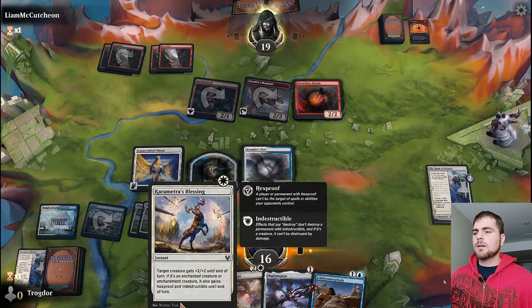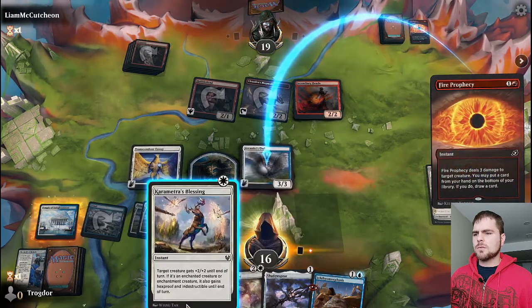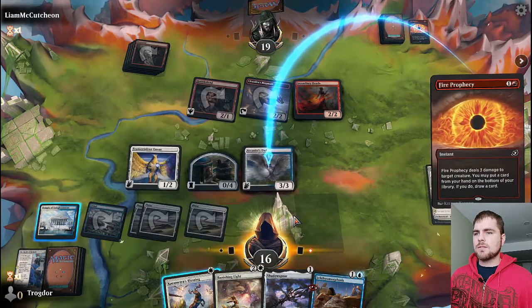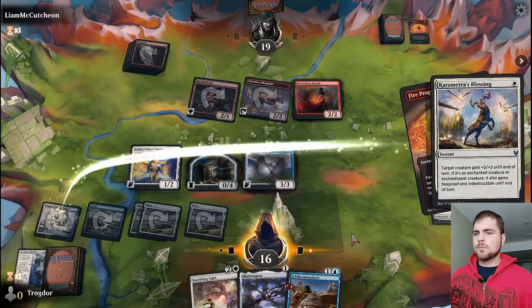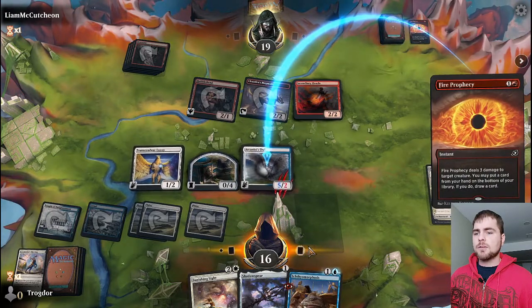For the Karametra's Blessing. Hexproof and indestructible. So I can use it right now to save this creature. You know what? I probably should. It only gives it +2/+2 because it's not enchanted or an enchantment. But my turn's not over yet.